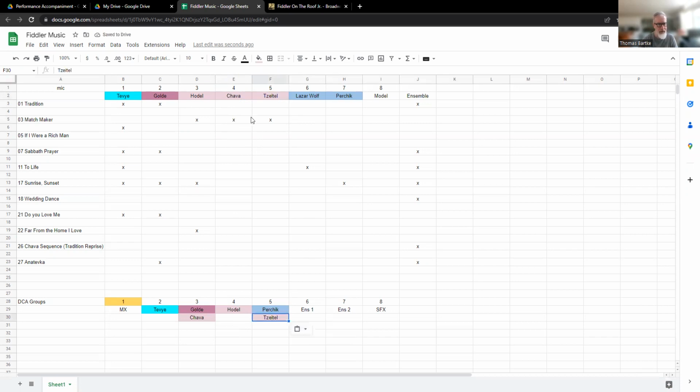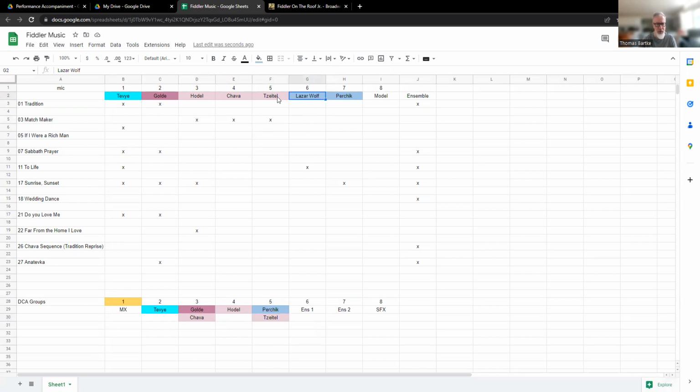Okay? And that is, let's see if that's a good idea. Yeah, so neither of them have any other singing to do. So they're not going to interfere with them otherwise, but they will have dialogue scenes where they split up, where they're together combined with Tevye and Golde, for example. So it's also good for the purpose of those scenes to have them laid out like this and split up. So now the last one that's left over here is Lazar Wolf.